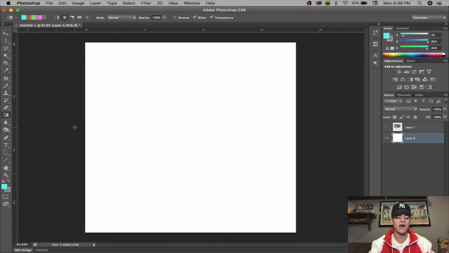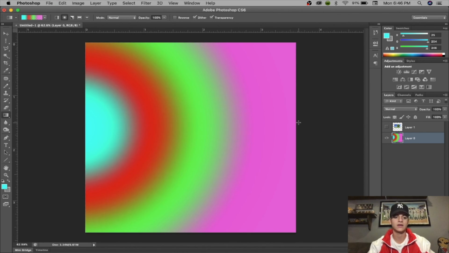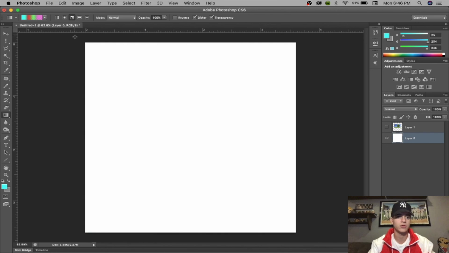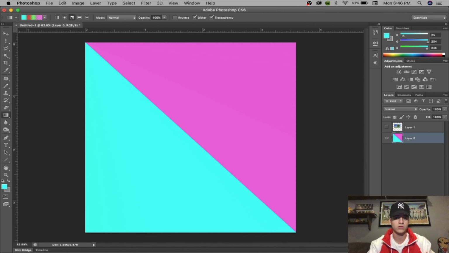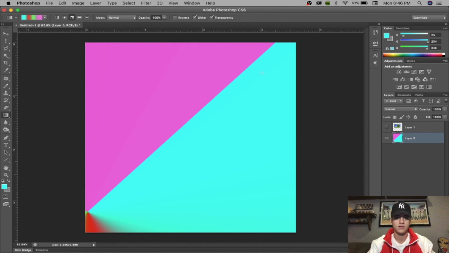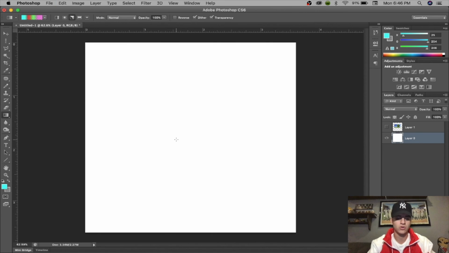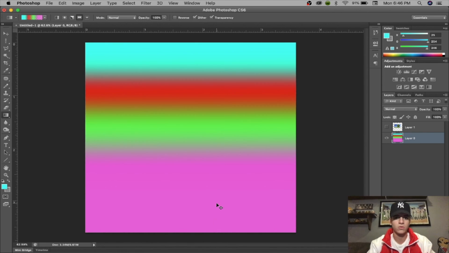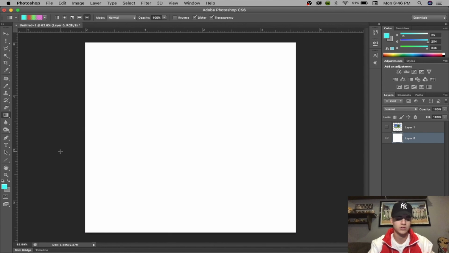And if you're noticing how my line is so straight, if you just hold the shift button and then click with your mouse and drag, it'll stay a straight line. So if you're trying to get it perfect, this is going to give you a more solid color. It's going to look more interesting like that. You know, there's all different colorways. If I start in the middle, you'll be able to see them all. This is just another form of gradient tool. There's all different ones. And then there's the last one right here.